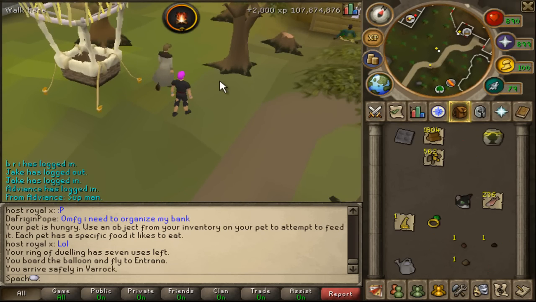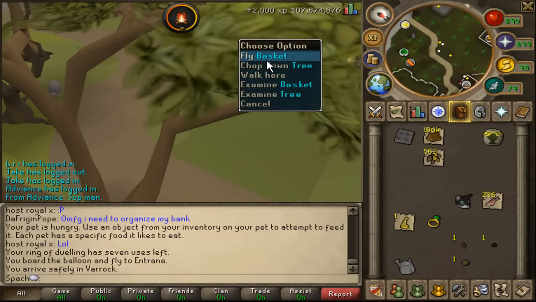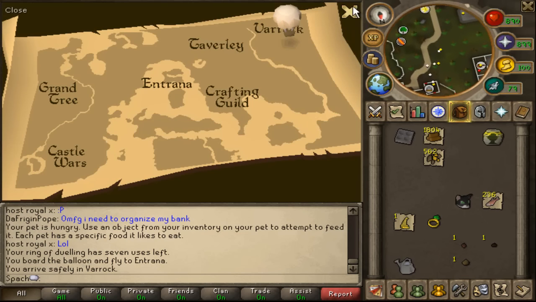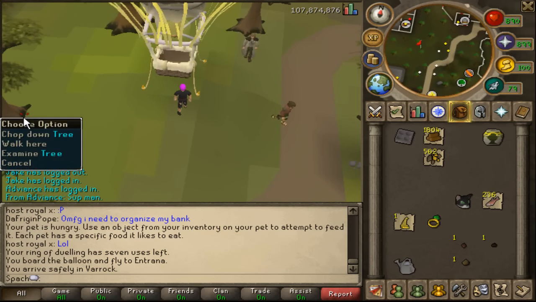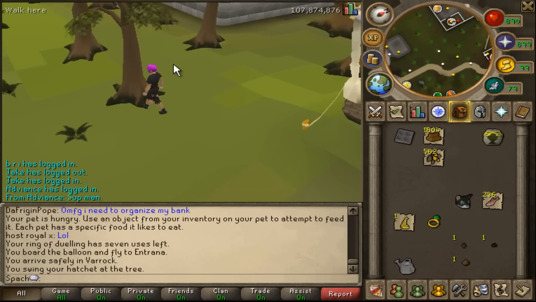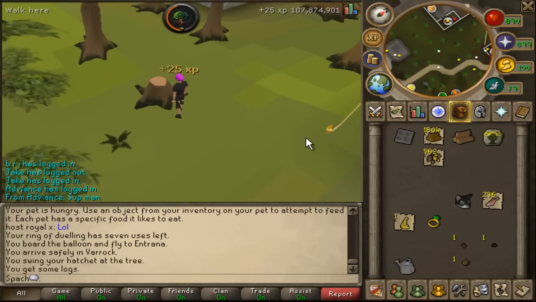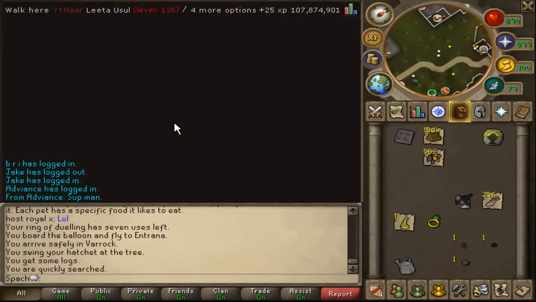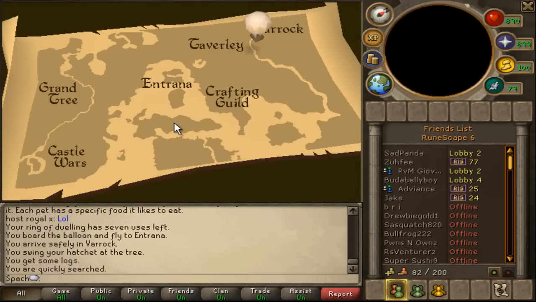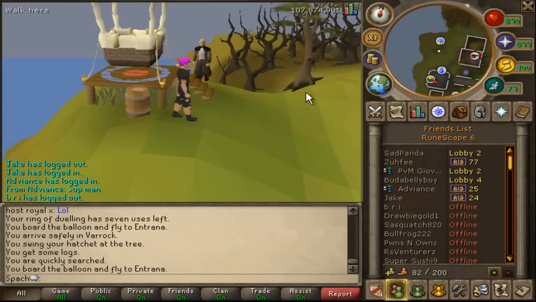Oh, dang it. Is there a willow tree around here? Oh, never mind. I know what I can do. I can just chop one of these bad boys because I got that bronze pickaxe. And then get this thing done. Fly to Entrana. I think it's Entrana. Something like that. Oh, task complete, task complete.